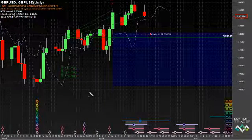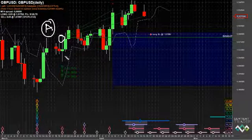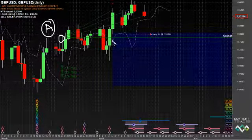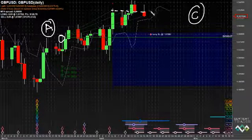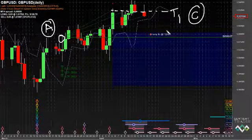Finally, the British pound to US dollar, we entered into a long trade here, at which time it was an A category trade. Strictly speaking, I should have exited from that A category trade probably with a small profit, and then re-entered into a C category trade as discussed last week. And so the trade that we're now in is in fact a C category long trade. Our T1 target was reached on the Friday of 2 weeks ago.